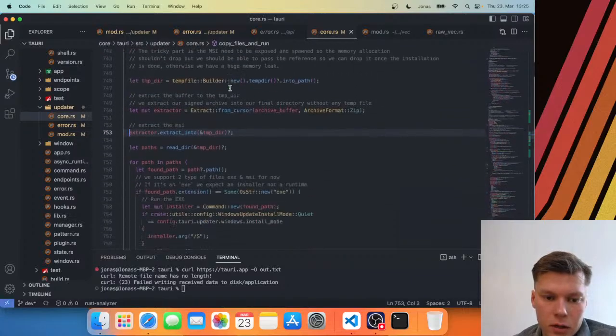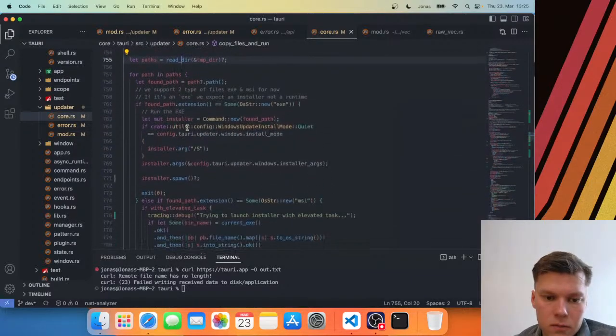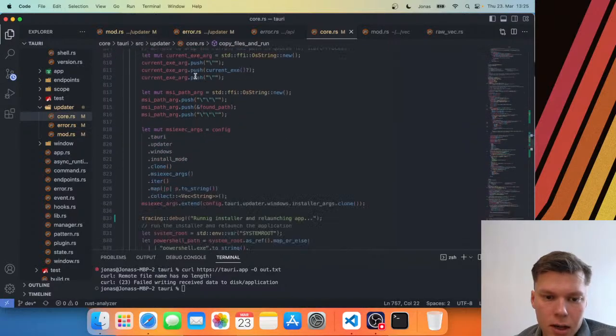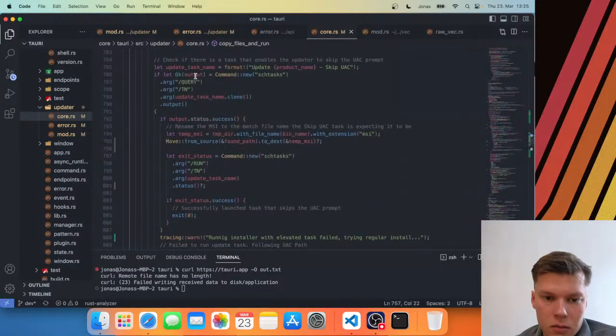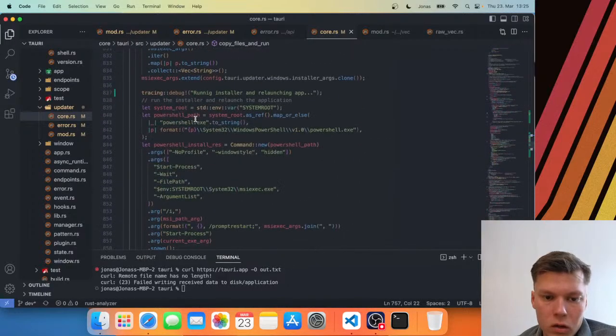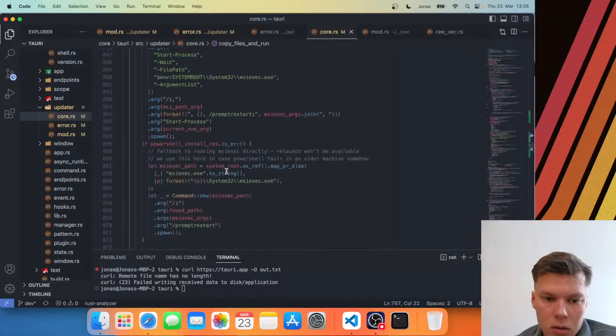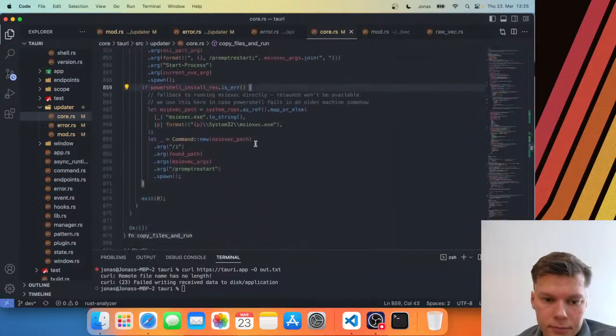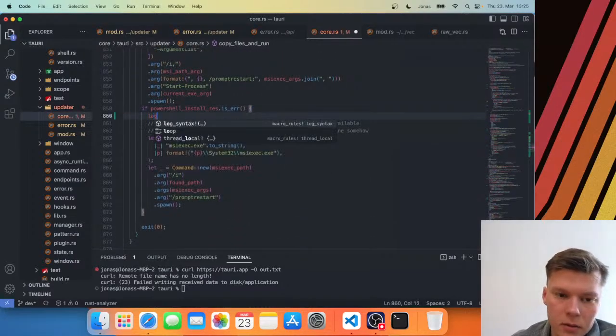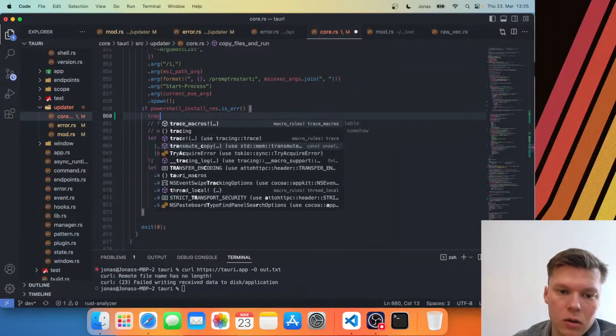Extracting update artifacts. Yeah, okay. I feel like this is alright for the Windows thing. Maybe this deserves a log as well.